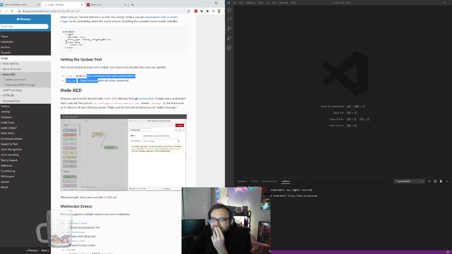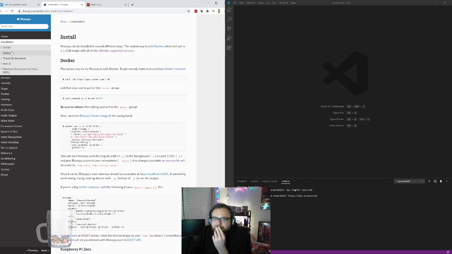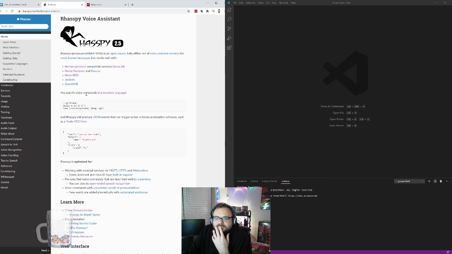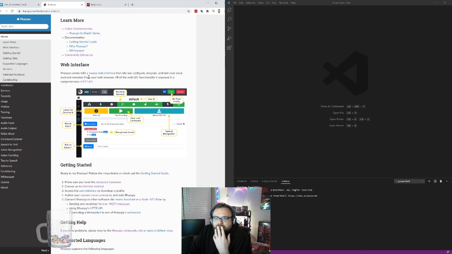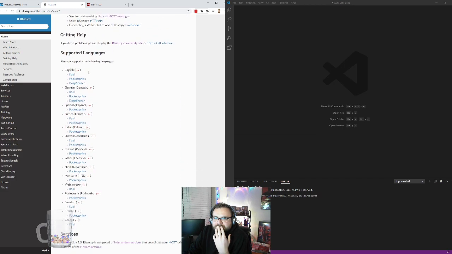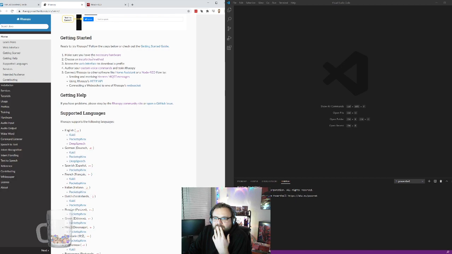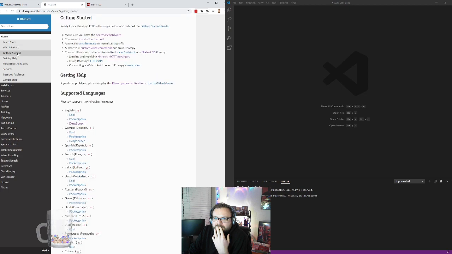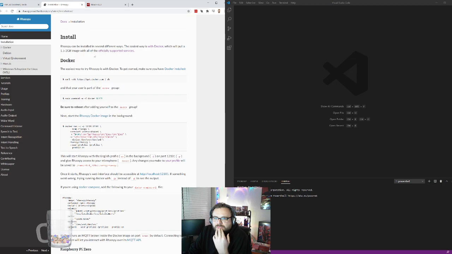I've never used Docker before. It has a web interface, a snazzy web interface. Easiest way.